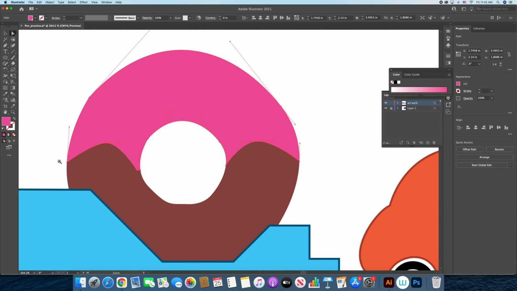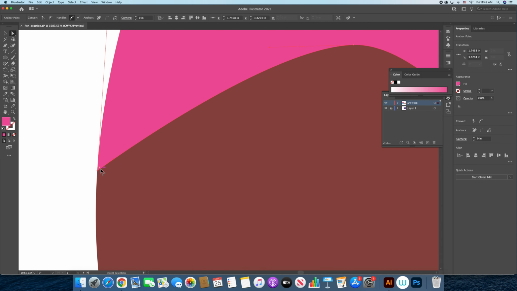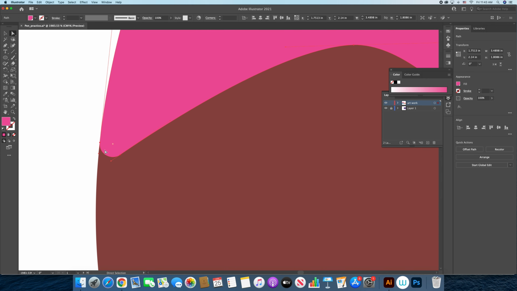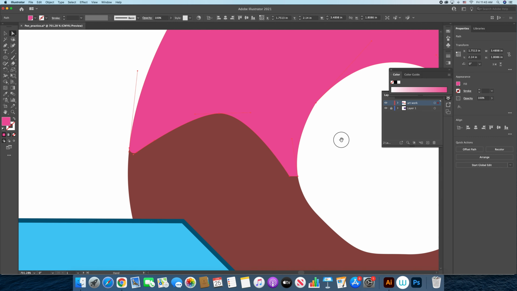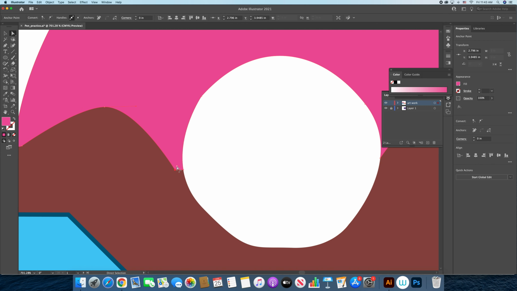So as you see right here, if you click on this anchor point, you see a little dot, and you can click and drag it to the right or drag it inward, and that way we can round the corner of it, so that it's more like the original piece. That's what we're going to be doing here. Same way, we're going to make it round here.